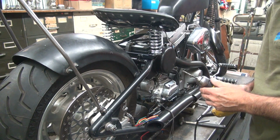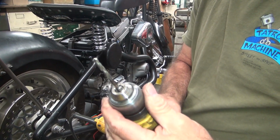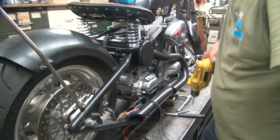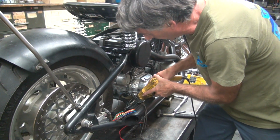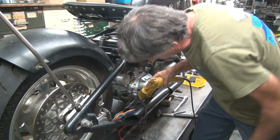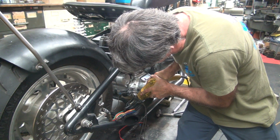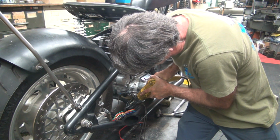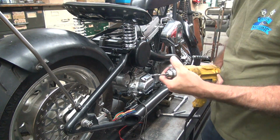Ugh. My drills either all suck or I'm getting tired. I think they all suck. Yeah, they are what they are. It's almost all the way through, though. I'm not bottomed out on anything yet. Sure there's no wires in the way under there. Bottomed out now. Can't do any more with that one.